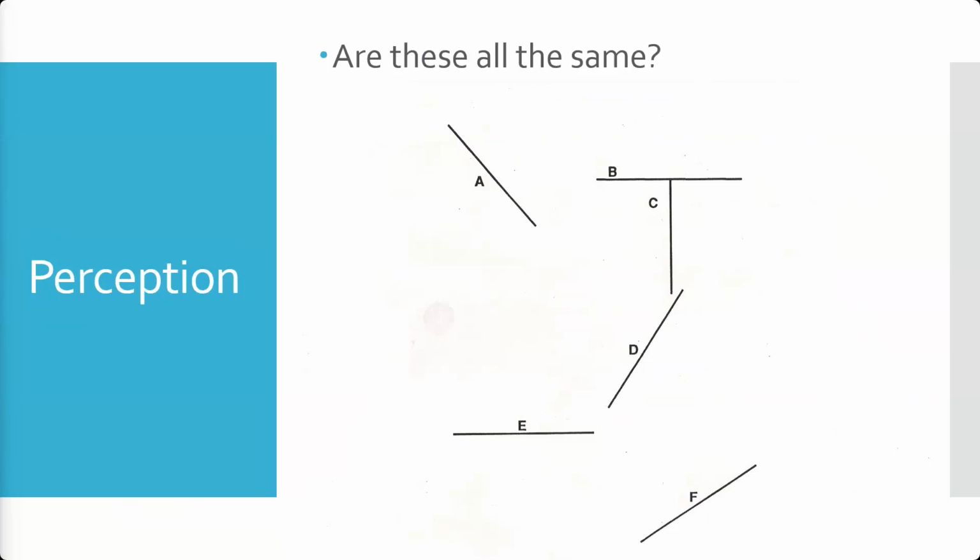Well, they're not the same length, right? I'm not going to be able to do all of these. I got a cheat sheet though. So C is the shortest. Then A is next. Then D, E, and F are next, and they're all equal to each other. And then B is the longest, but B looks really short because it's divided, right? But B is actually the longest. If you get up there and measure it, it's longer than the other.